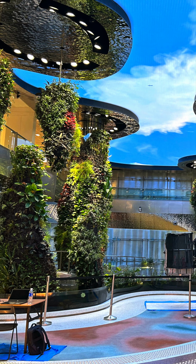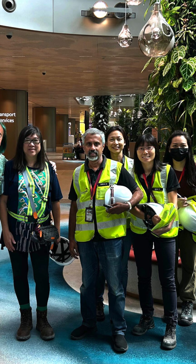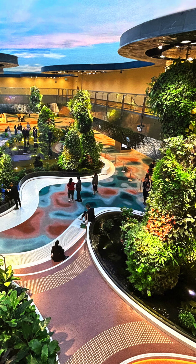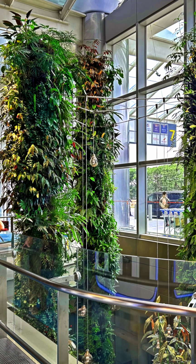So here in Changi, due to the fact that the people in charge of the plants, and especially the two ladies, Dorothy and Hiang, take so much care of the plants, I consider that Changi can really be a laboratory for new introductions of plants and to test new plants in horticulture in Singapore, because everybody knows Singapore for the gardens, but actually more than the gardens, it's really different plants. And here again about 200 different plant species are growing.